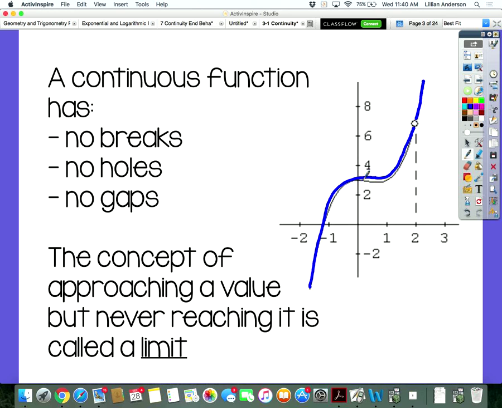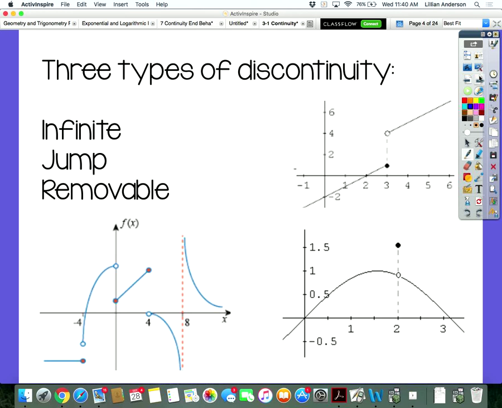They're increasing, and they're actually getting close to a number. What number are we getting close to as we get closer to that hole? What did you say? About 7. Okay? So that's the concept of the limit, okay? It's about approaching a particular value. That's what the limit is. Okay? And we're also going to be talking about this a little bit more as we talk about continuous functions.